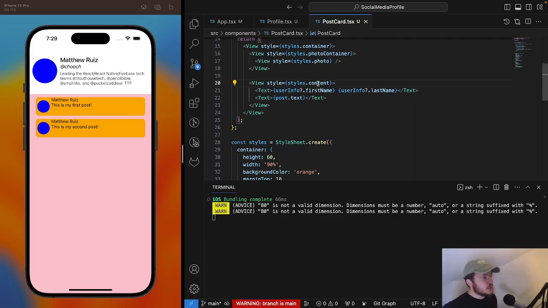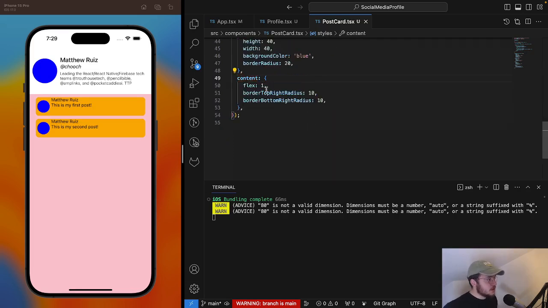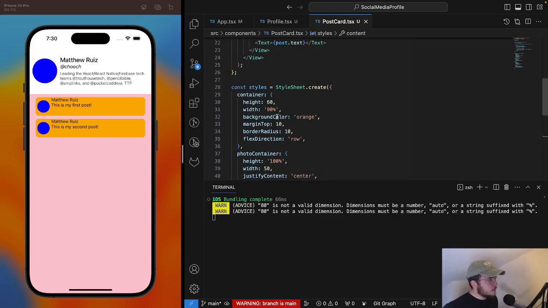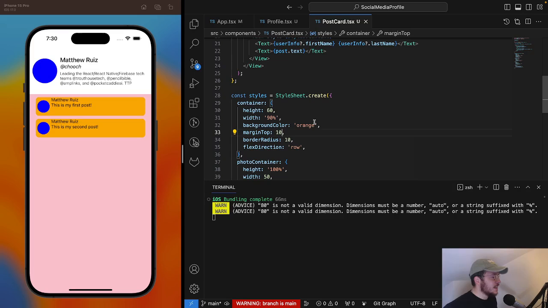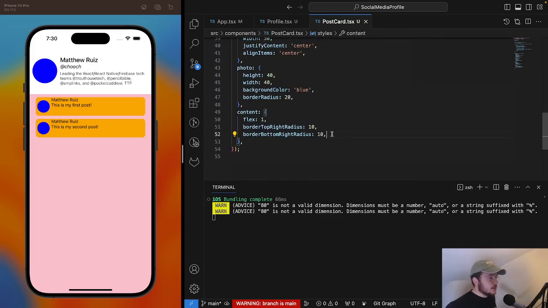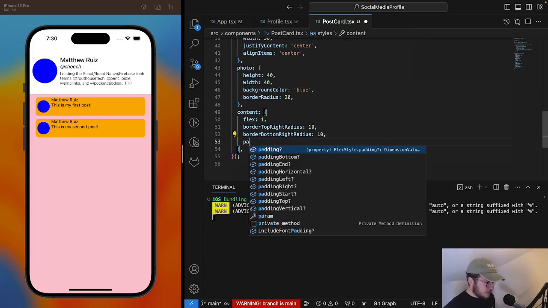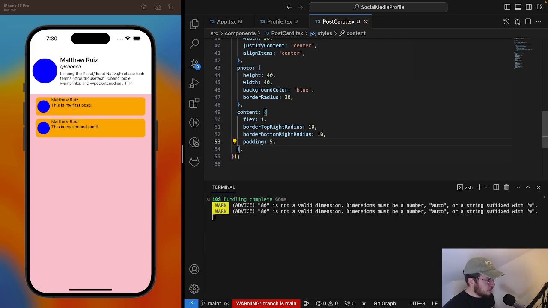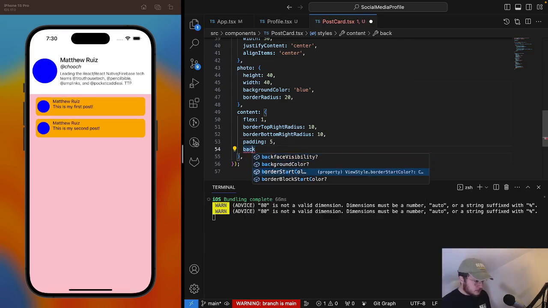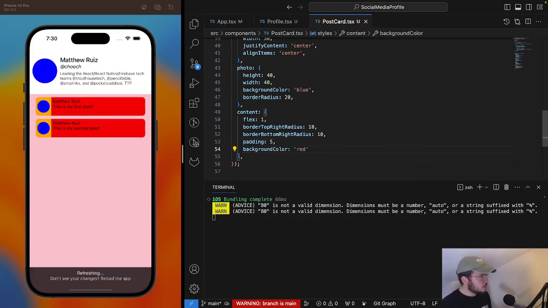All right, so margin is, if I add margin to this, I'm trying to think, I don't want to add margin to that. We got margin top here, so it's the space around me, whereas with padding, it's going to be the space within. I'll just show you. Padding 5. So the size, background color red.